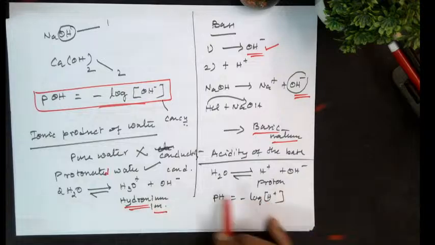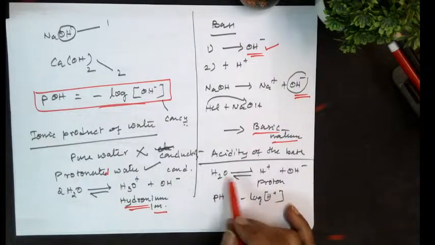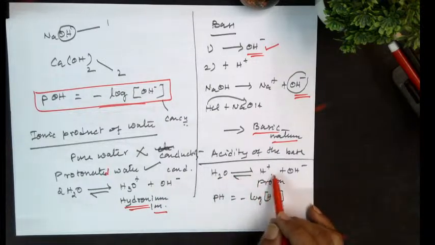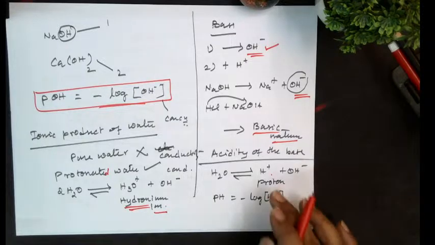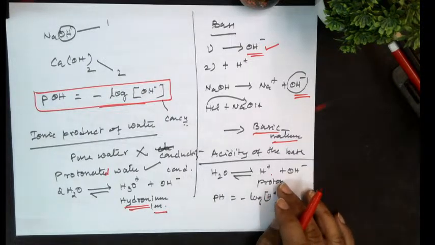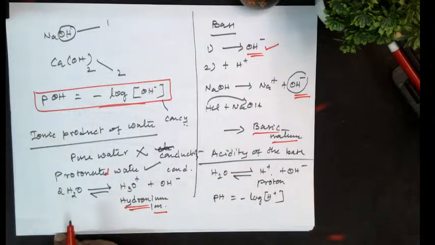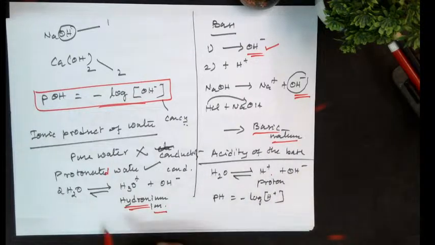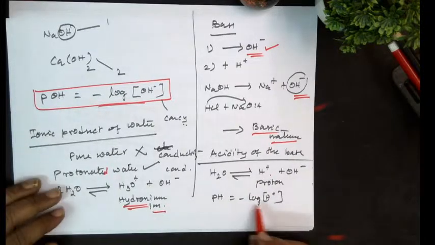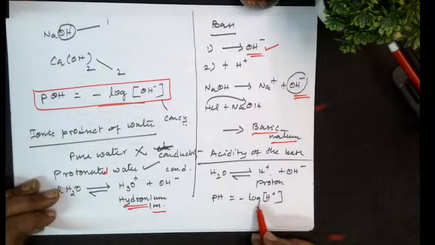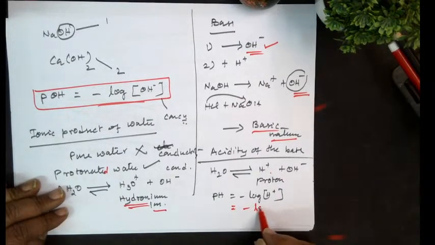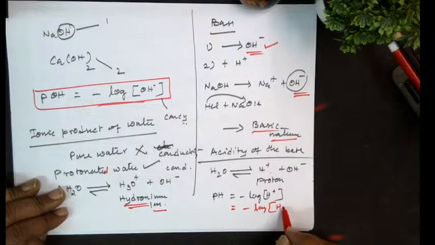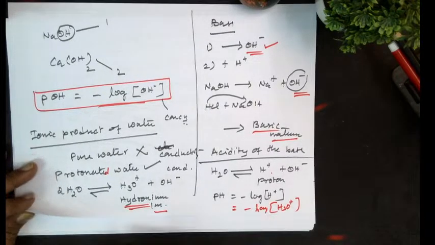Normally this can also be represented as H2O undergoes ionization to give H+ and OH- ion, and this is proton, but the speed of the proton is very high. So it is interpreted in terms of hydronium ion, and that is why we put negative logarithm, minus log of H+ concentration, and this is also indicated as minus log of hydronium ion concentration, H3O+. So either way pH can be represented.